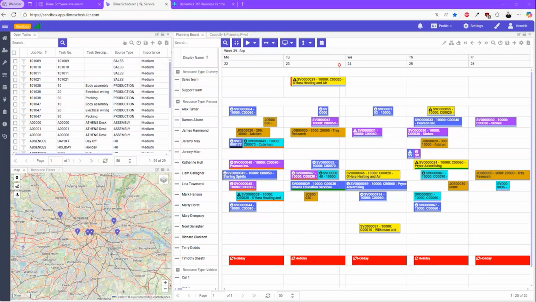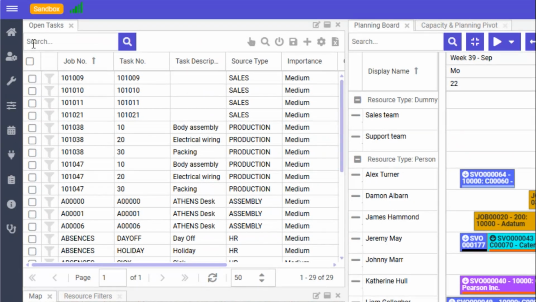That's it. Let me start with the idea of a task, which you can see in this little component here at the top left corner of the screen, in a component that we call the open task list. A task in our dictionary is just a unit of work. It's something that you want to get done. So what that is, where it comes from, what level you want to be working at, that's completely up to you and your customer to define. If we're talking in the context of Business Central, we could be referring to a task as a service order, but it could be a project, it could be a production order, it could be a sales order. It doesn't really matter where that data comes from, as long as you can get that data into our system.